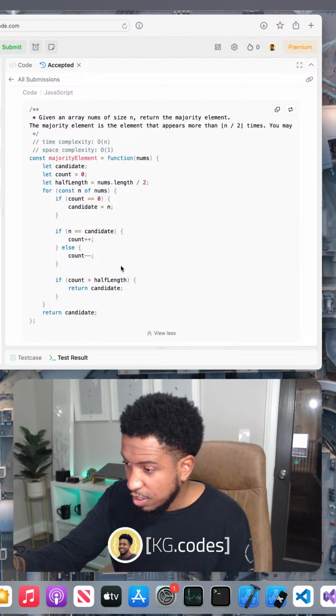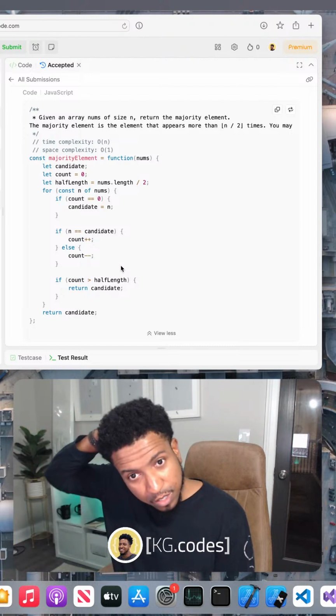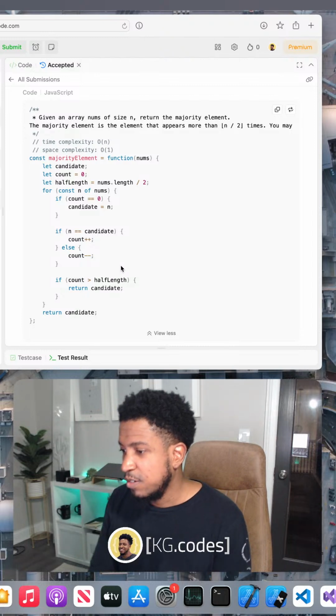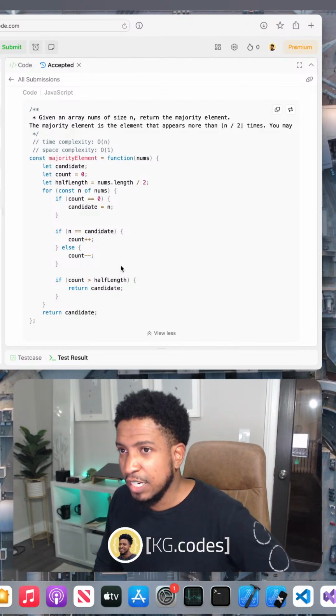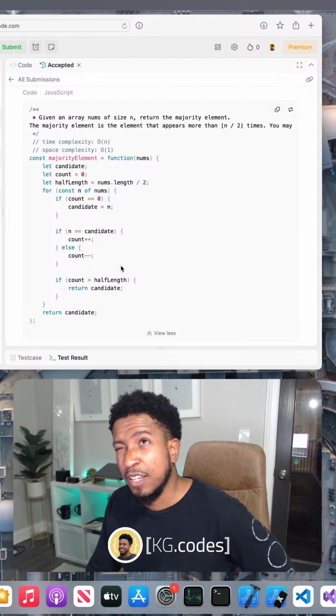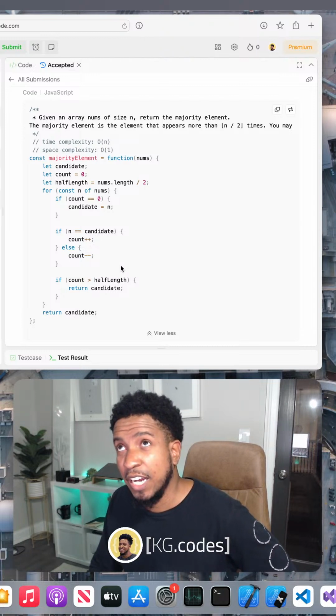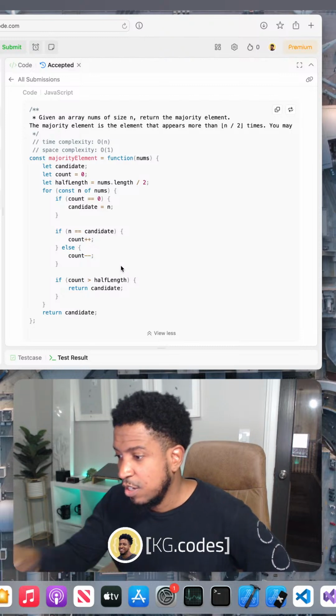Turn it into a set? A set wouldn't help here because a set really doesn't help with frequency. Maybe you can figure out a way to, I'm not going to say that you can't, but I can't figure out off the top of my head how a set would help you with this.